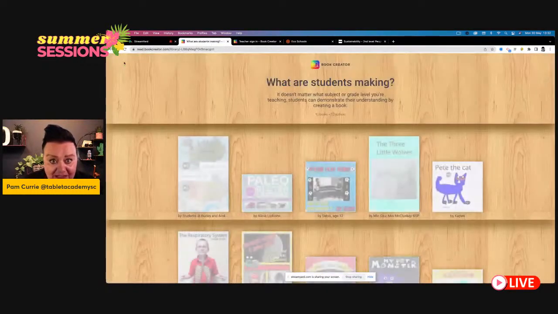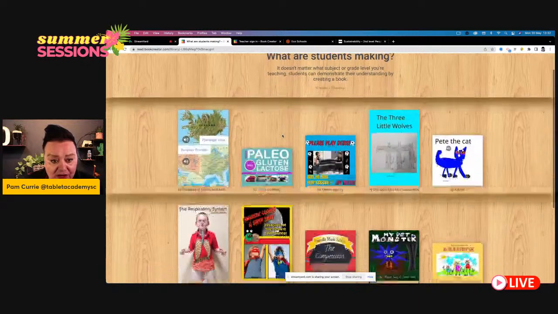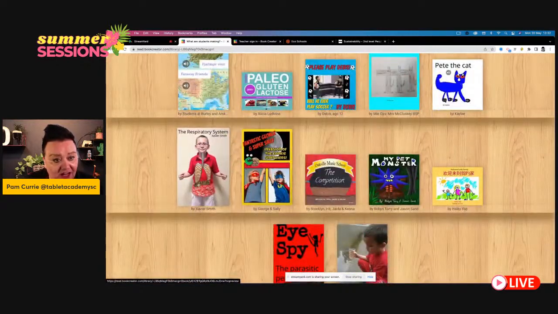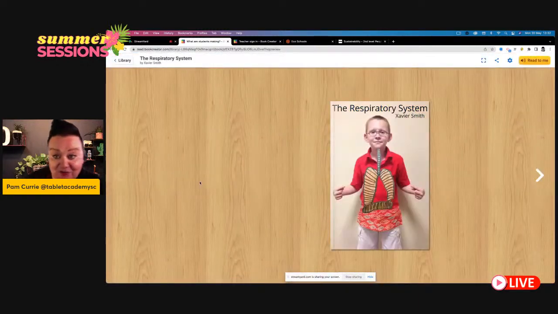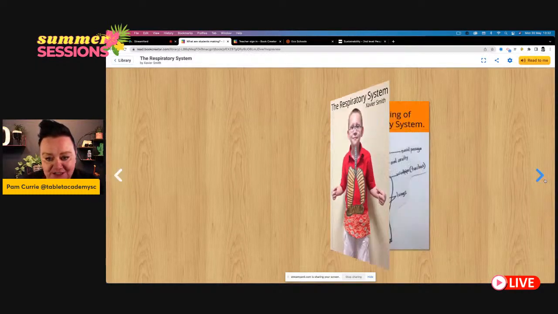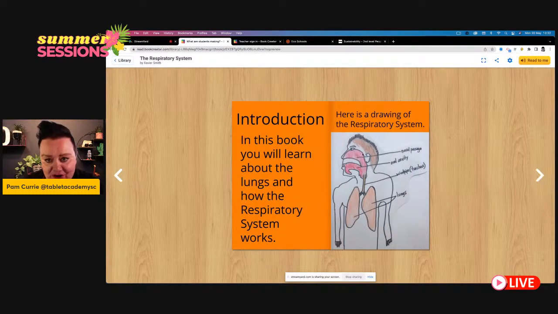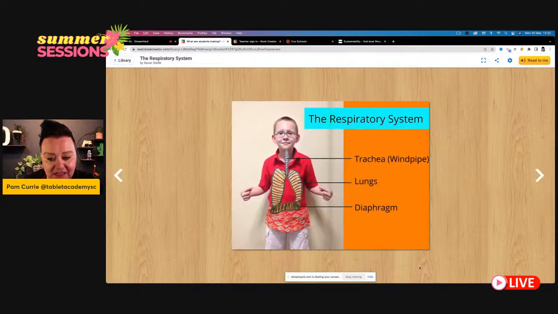I'm just going to go back to this library, and we'll click on another couple of examples. I love this one here, which was made by this young man about the respiratory system. So let's just have a look at this. He's got a fantastic drawing that he's managed to upload there into Book Creator. He's got a nice little introduction. He's chosen an orange page background and some black text, which stands out quite nicely on top of that there.